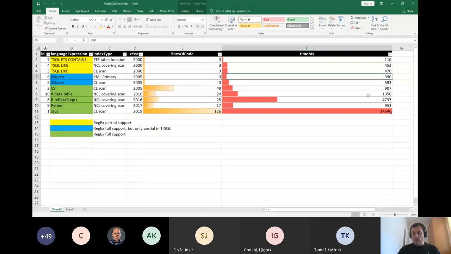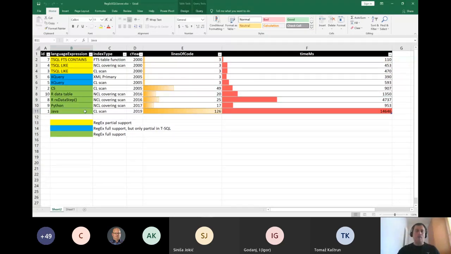C#, also very good. And Python was in general faster than R, which was kind of a surprise because, I don't know, in my experience when I used Python, it was usually slower than R, but this time it was really excelling compared to R. Also, we see very efficient in terms of lines of code. Data table, still pretty efficient, not too many lines of code. rxDataStep, also not very flattering for Microsoft, a super scalable library, and come on, nearly 5 seconds.